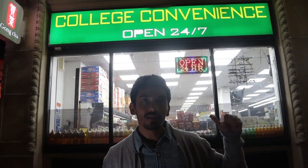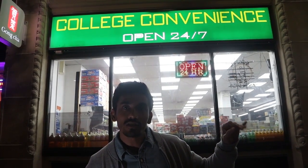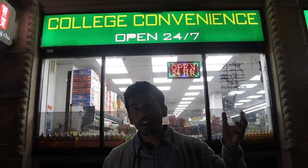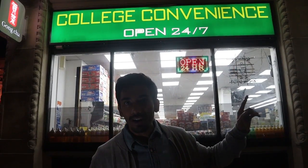This is the final part of the tour — we're at College Convenience. This place is open 24/7. Keep in mind this is not part of Northeastern University, but it's included because for our Indian friends this place is really important. You'll find a lot of Indian groceries here — atta, rice, dal, Indian spices, and everything you want, along with frozen rotis, parathas, all the Haldiram products, and other things. For anything Indian, you might want to come here.